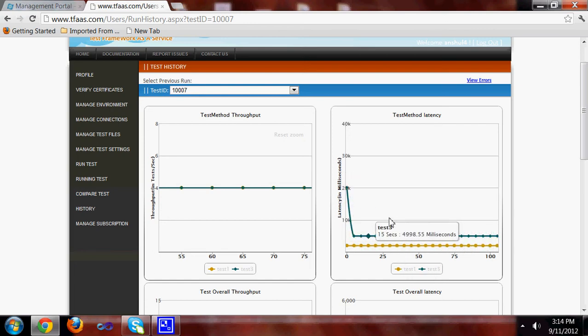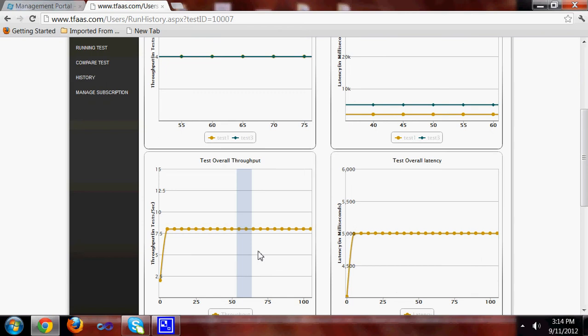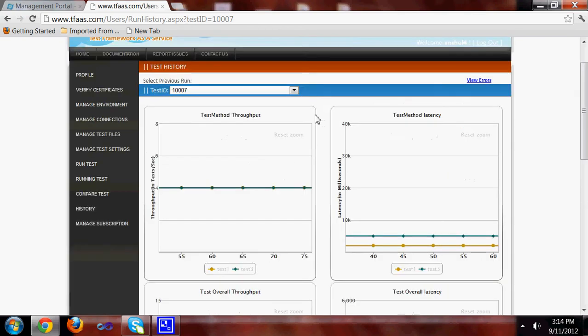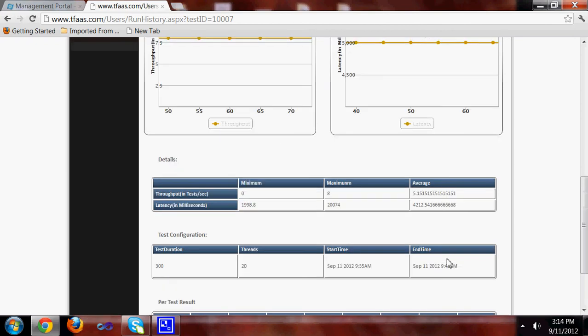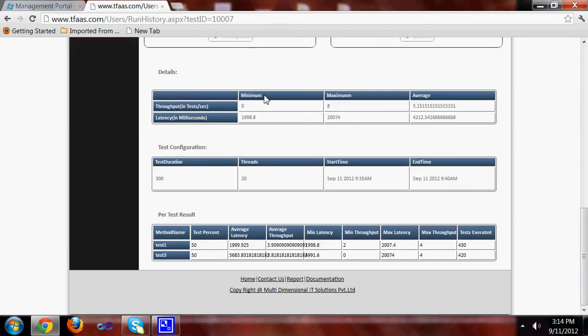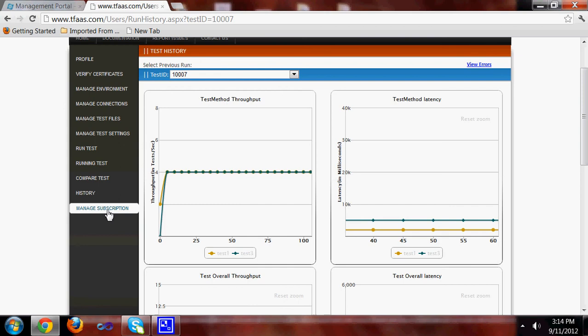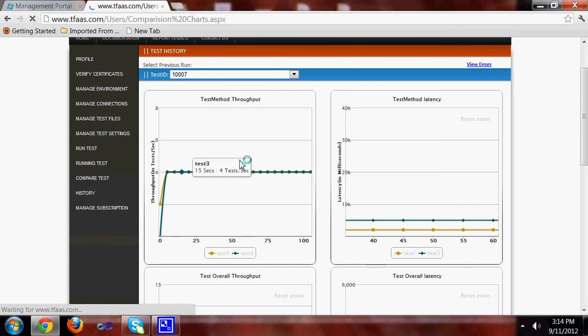You can compare, go in detail. You can see over here, reset zoom, and again reset zoom. You can see one of them, you can see two of them. So this is in a nutshell, and all the details are provided in meaningful tables. Now we can go to the compare, one of the important parts.